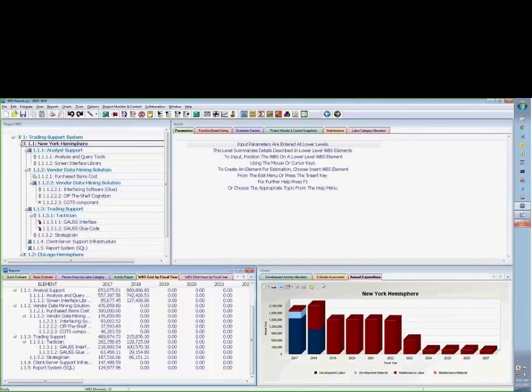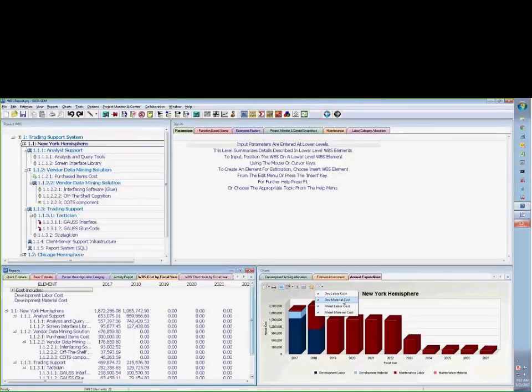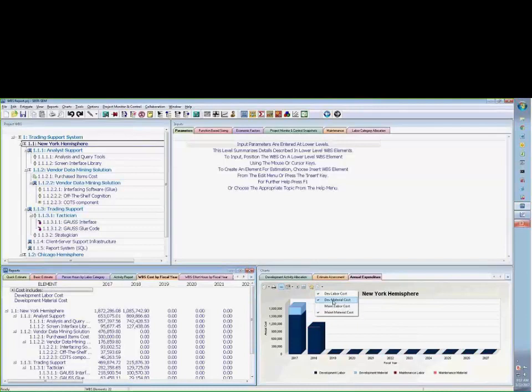And on the right-hand side, we have the annual expenditure. You can do something similar, so the report and the chart will behave similarly. So I'm going to uncheck the maintenance portion of the annual expenditure. So the two reports should match up. So you can just have a quick double check on that.